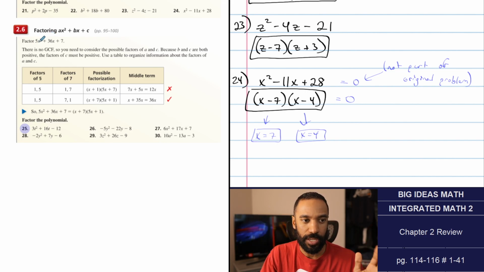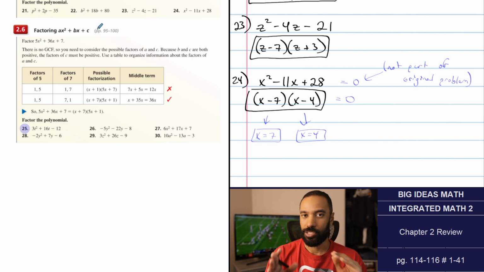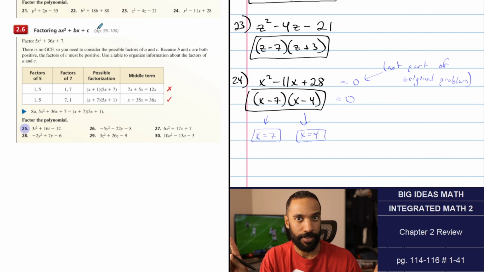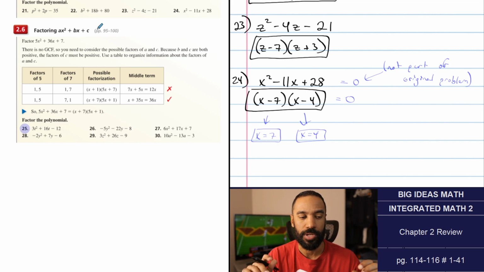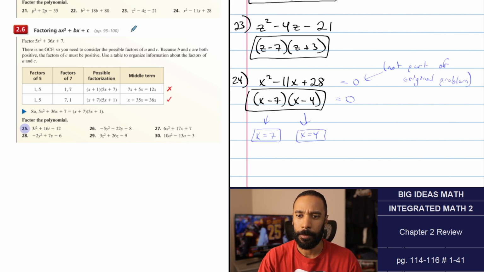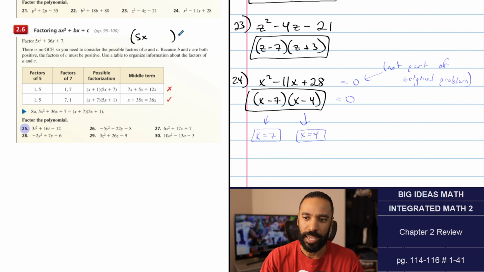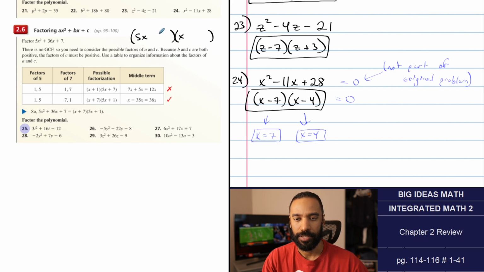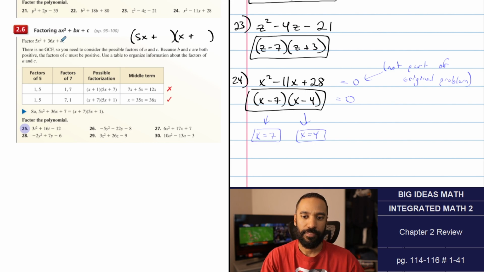One of these numbers in the x squared, it's not x times x anymore, it's going to be a 5x times x. Assuming there's no GCF, and there isn't, I can't factor a 5 out of any of my terms. When I'm spelling this out, I would begin by saying, if this is factorable, this is how I'd begin: a 5x times an x. Now, everything's positive here, so I know that these will also be pluses. But 7 also being a prime number, just like 5 was, I know that this is either going to be a 7 and 1 right here, or a 1 and a 7 right here.